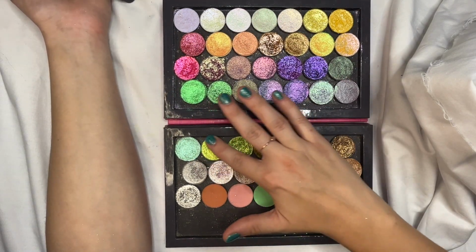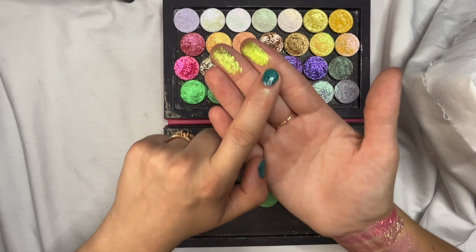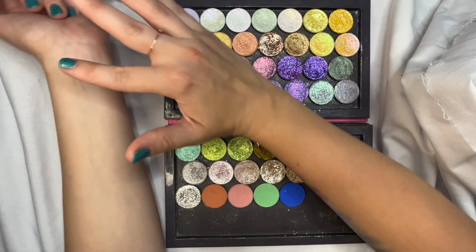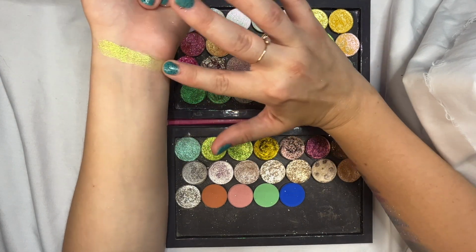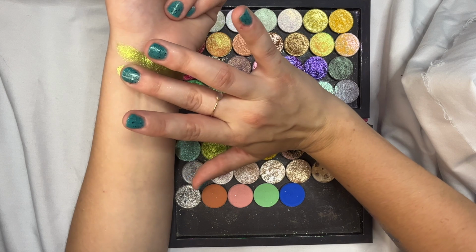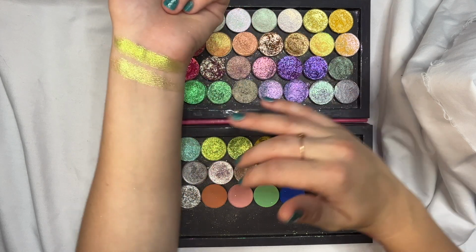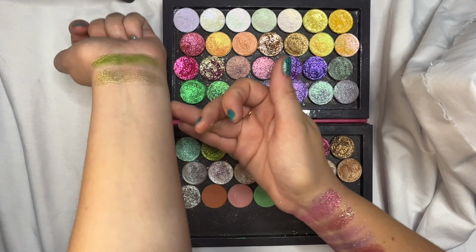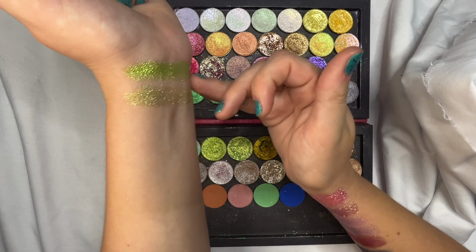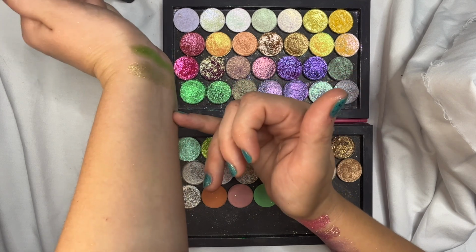So now we've got 2 shifting shimmers right next to each other, and this is a newer shifting shimmer on my index finger. This one is called Kelp, and the one on my middle finger is called Flourish. So the shade Kelp has a lot more base color to it, whereas Flourish is just kind of that bright green sparkle without any base. And I'll show you what that means now. And here you can see those differences in the base. So I think that because Kelp has more of a base color, it looks a little less patchy when it's not hitting the light.